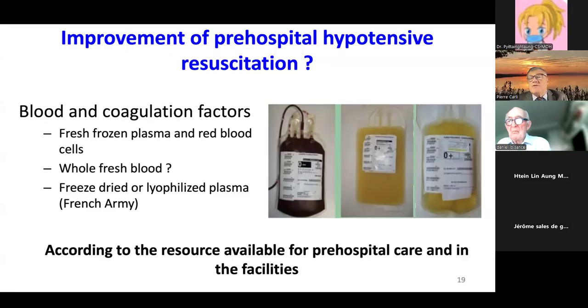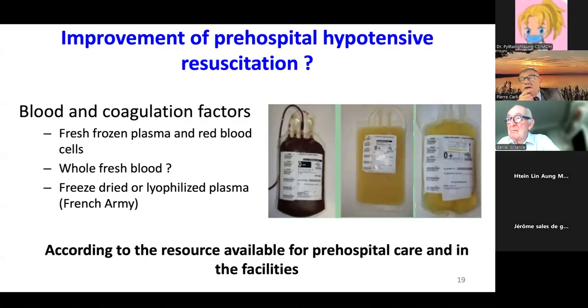And that's clearly the way to fight against the coagulopathy, is to give factors. There are a lot of possibilities to use factors. Indeed, the best is the possibility to have fresh frozen plasma, to have whole blood. There is also dried plasma, which has been developed in France, and we use it in civilian practice, that has no problem of conservation. Unfortunately, it's expensive because it's not produced in a large way.